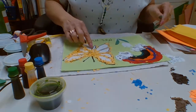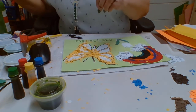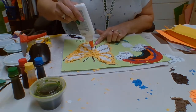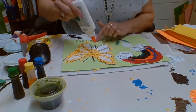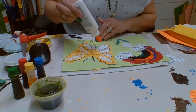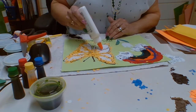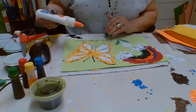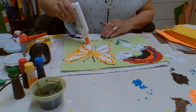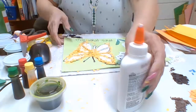Oh, I forgot to put glue under here in this part. Huh. There we go. See, now you can see where you missed putting glue. There we go, kids. Silly me. And in here too, kids. There we go. Perfect. Oh, this line too. There we go. Perfect. Perfect.